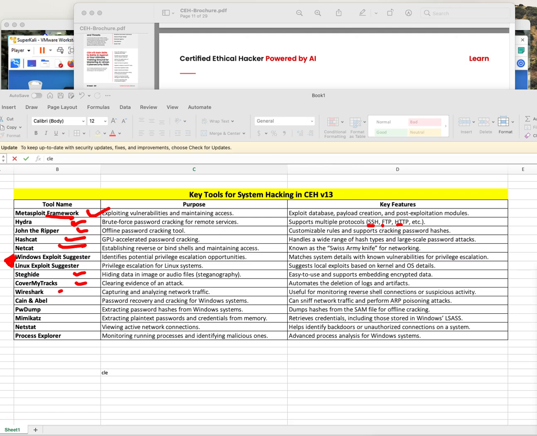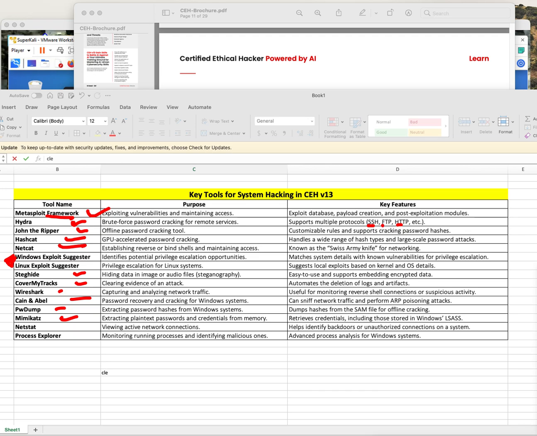Even though it's not a hacking tool, the information you collect from there could potentially be used to break into systems, or to protect systems if you are an auditor. Then we have Gain Enable, Password Recovery, PWDOM, another password extraction tool. Mimikatz, a very, very powerful tool that you can use on Windows. And it's not only for extracting passwords. It has a whole bunch of different things you can do with it. I'll create a video for that later, but it's a very powerful tool.